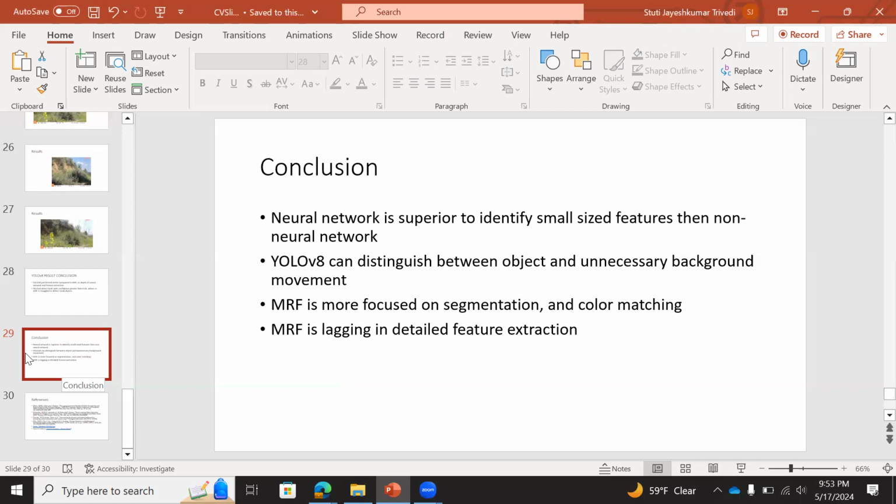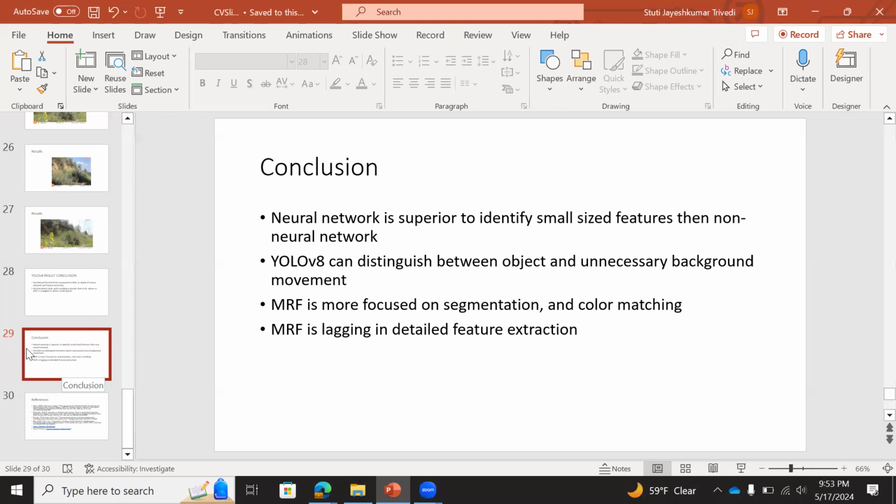That is true. And YOLO V8 can distinguish between the object and unnecessary background in dense images. But moreover, MRF is more focused on segmentation and color matching. It is not the best fit for feature extraction.